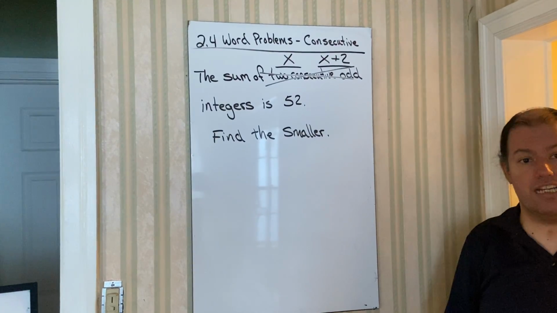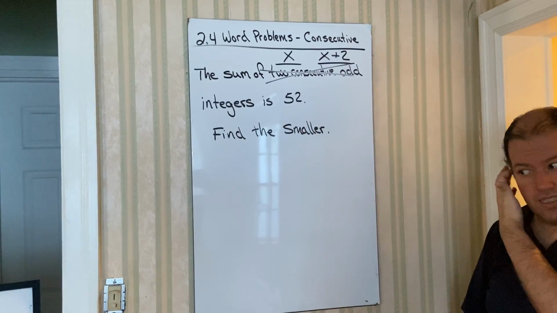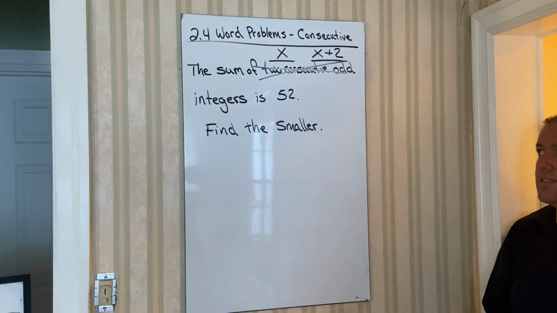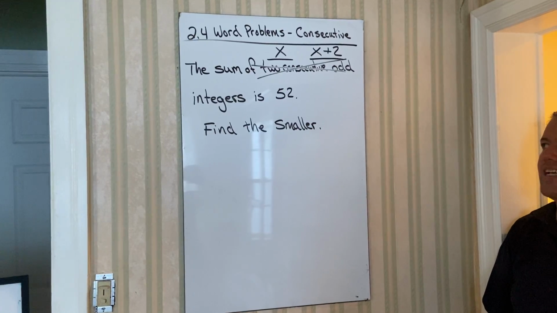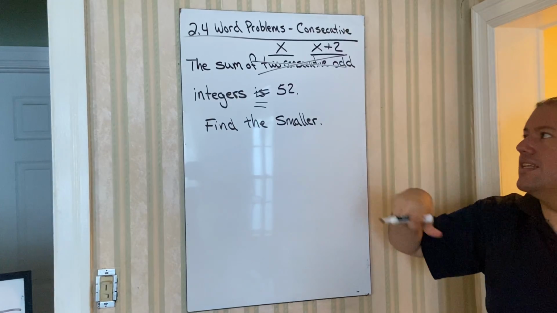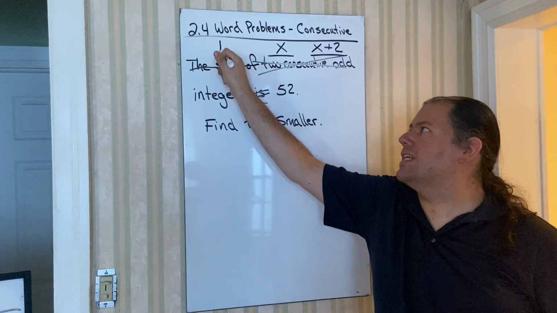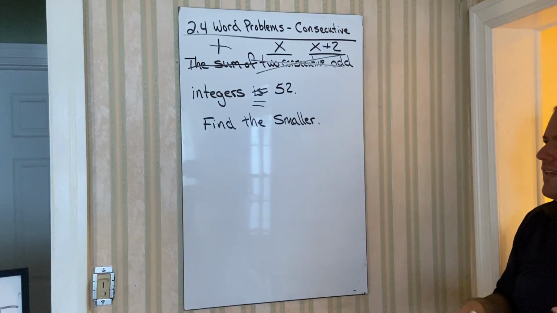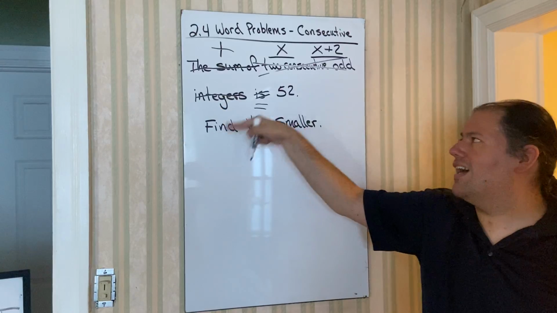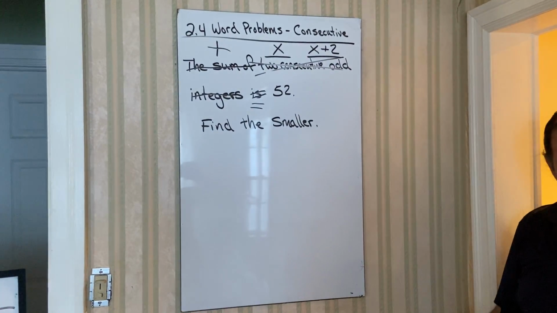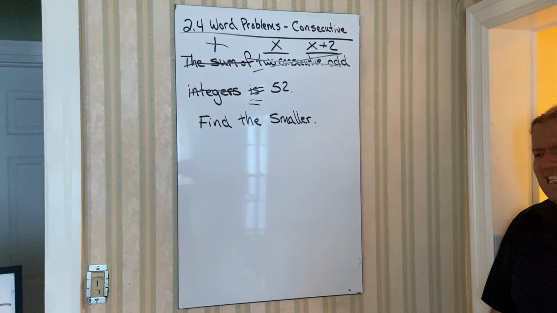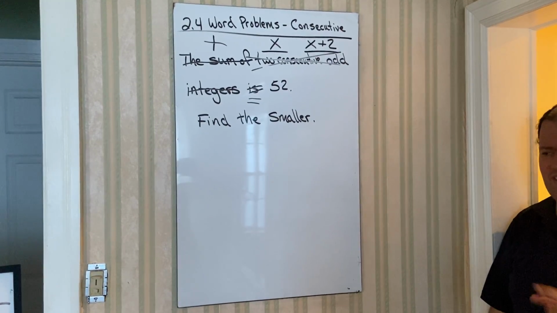Now that I know what line I was using, what type of consecutive, we can go to step 3, translate any key buzzwords. Well, we definitely have some key words here. Is, is my equal sign. Sum of, we know that means we're going to add something. Integers got canceled out when we decided that two consecutive odd integers means x and x plus 2. So everything got canceled out. So we're going to look again. Did you have any ands? No, there's no ands, so we don't have to worry about step 4.